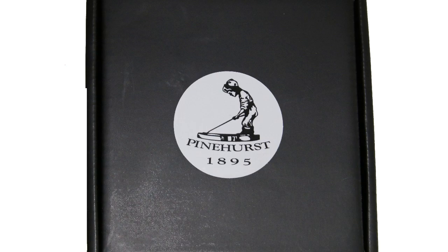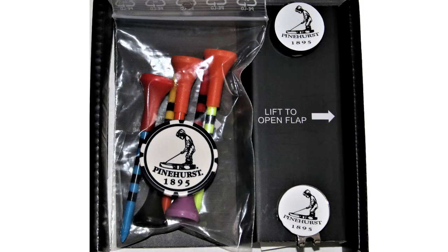Now of course this bundle is eminently customizable. You could use it for tournaments and put it in the goodie bags. You can also place it in a pro shop, or of course you could simply use it as a corporate giveaway. It's the golf ball grabber bundle — I like to call it the useful bundle.